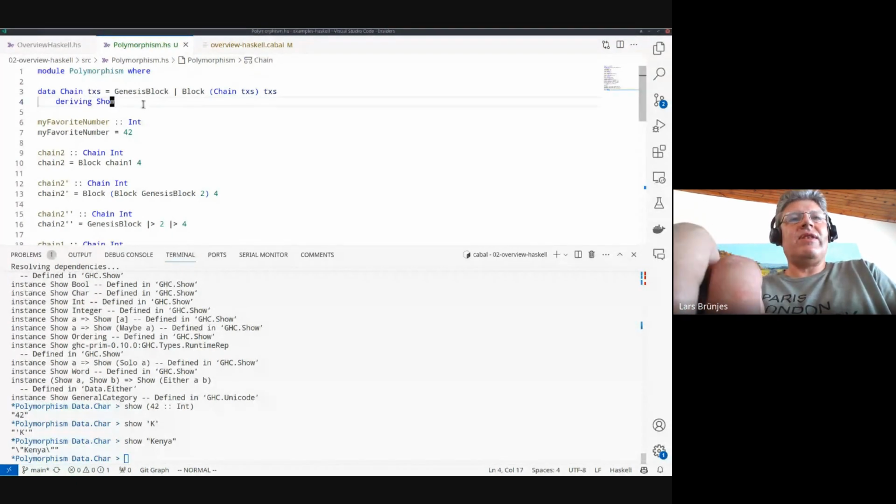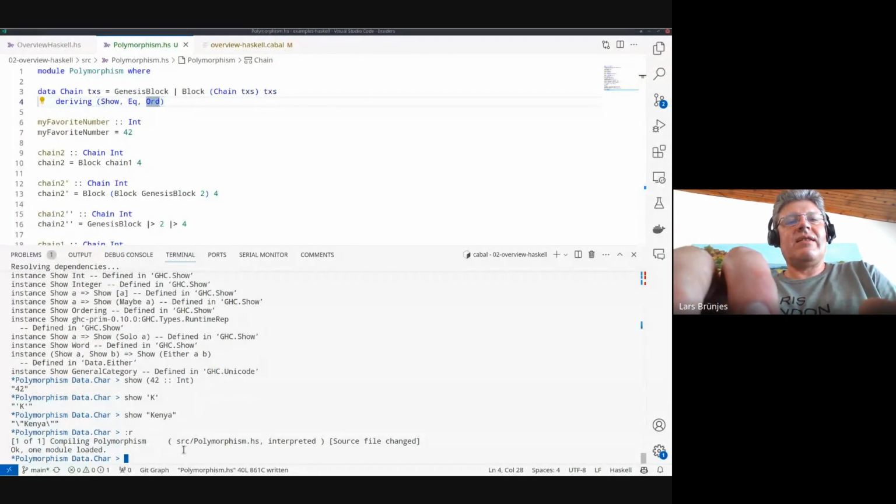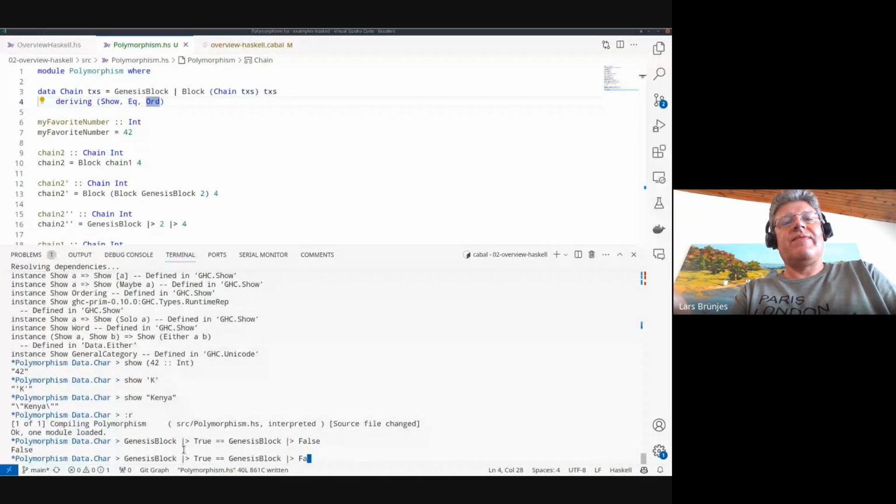The same works for Eq and for Ord. I can demonstrate: for example, I can say Genesis block True equals Genesis block False, and I get False.